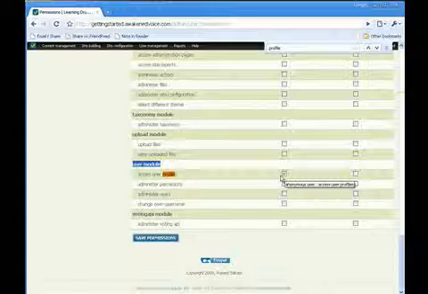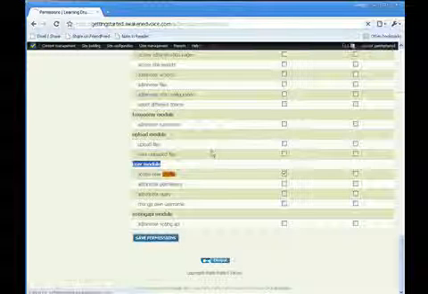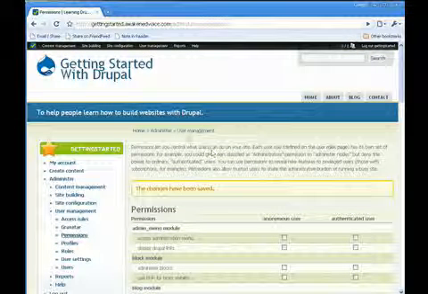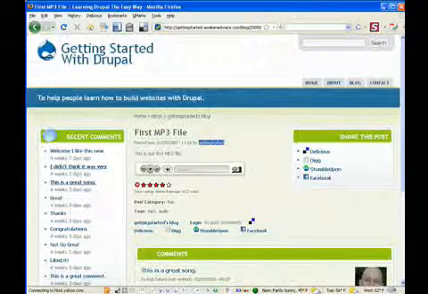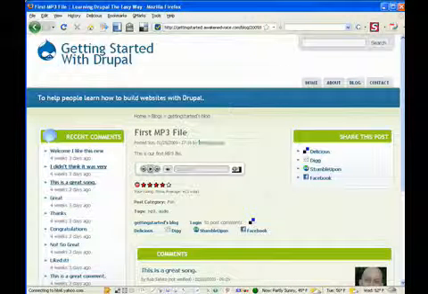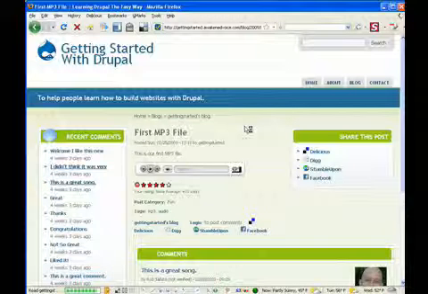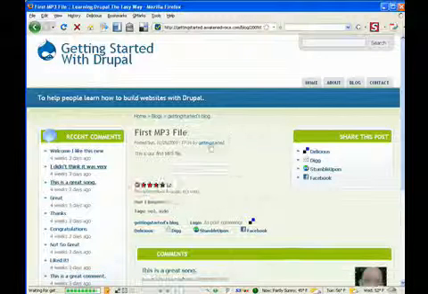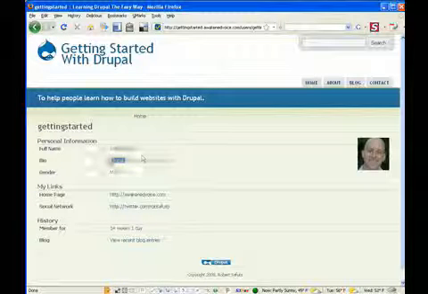And so we'll click that and then click Save Permissions. Okay, so now if I come back to my post here and I refresh this page, I should now get a link to the profile. I can click it, and now I can see the profile.